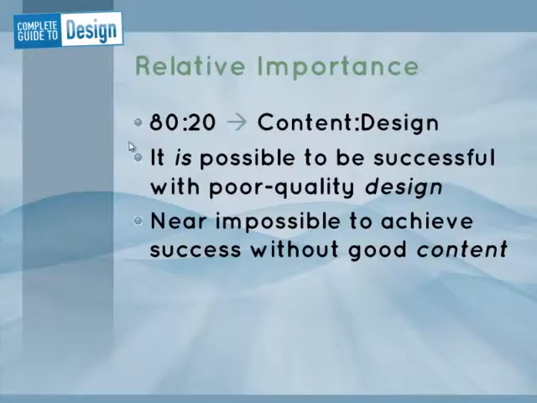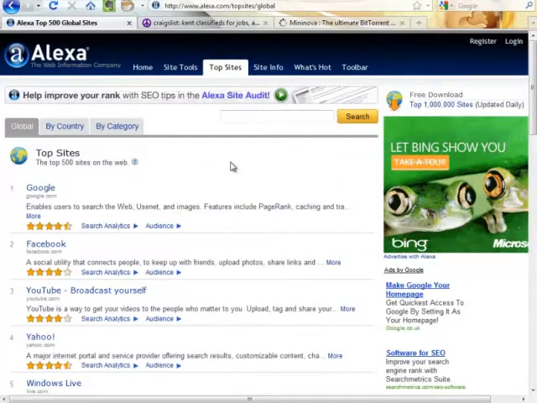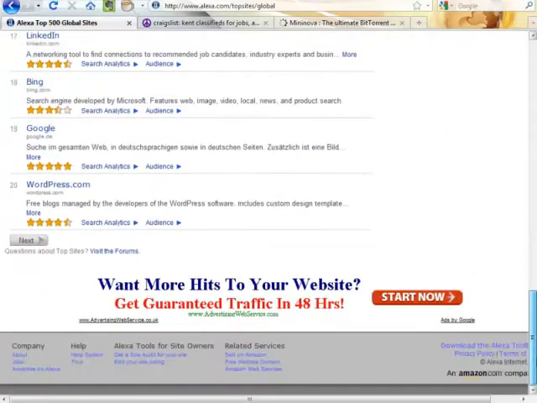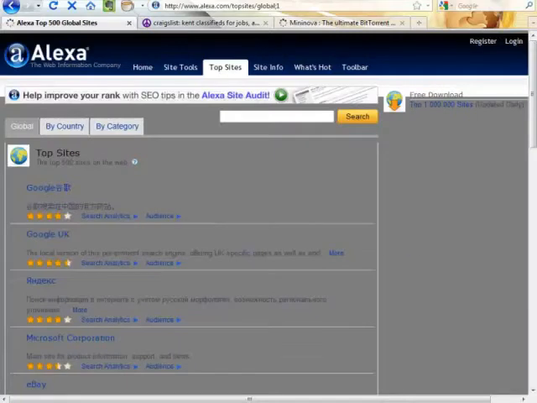We can look at a couple of examples in the Alexa top 100 ranked sites to see that whilst they perhaps don't look particularly visually arresting, they are in fact incredibly successful sites. So I'm just going to call up a couple of sites right now. So here we have the Alexa.com top 500 sites on the web. And if you scroll down the list results there, you'll find, I think it's on page 2 here, the first of our quick examples, which is Craigslist.